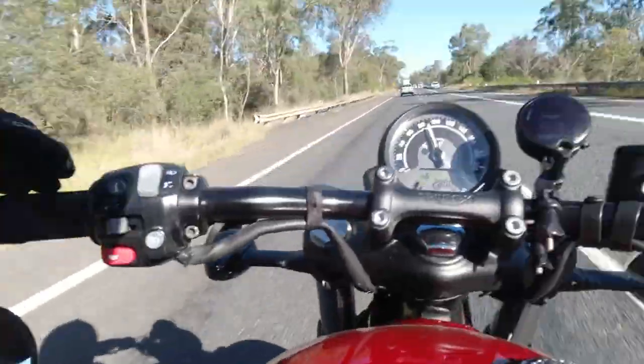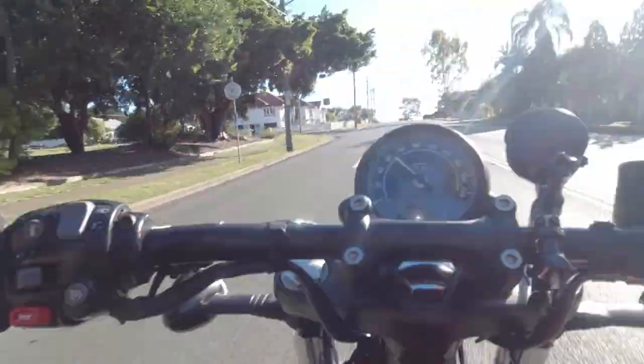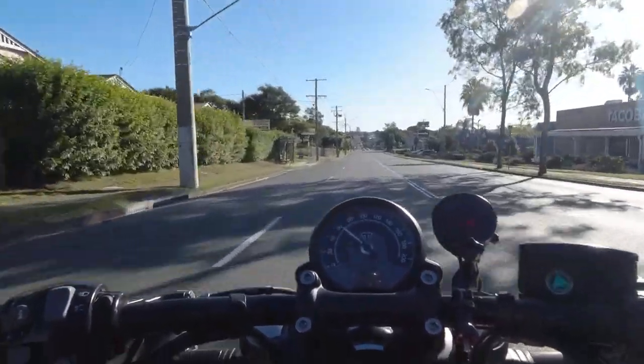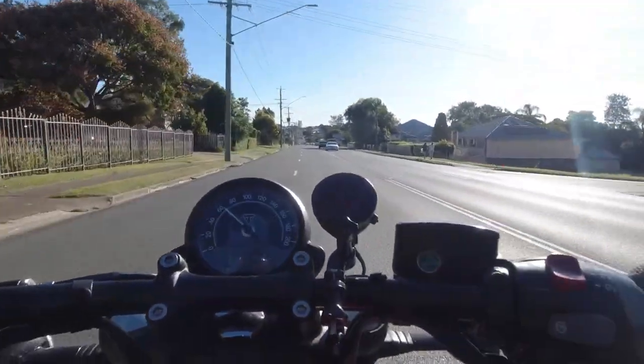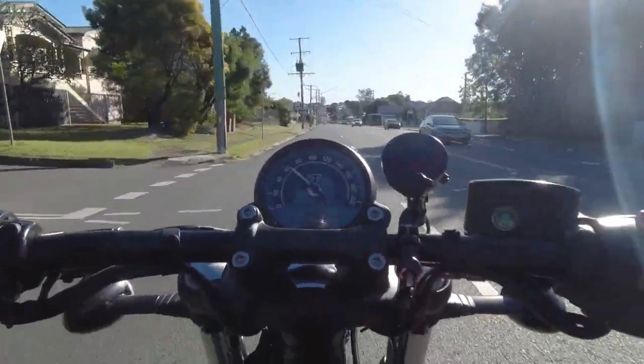That was fun. I can actually ride along just over 60 in sixth gear. Quite comfortably. I think it is a little bit too low geared. I'll put the 17.2 sprocket on it, see what that's like. But it definitely pulls hard now. Much harder.